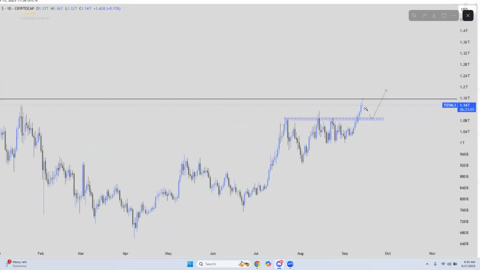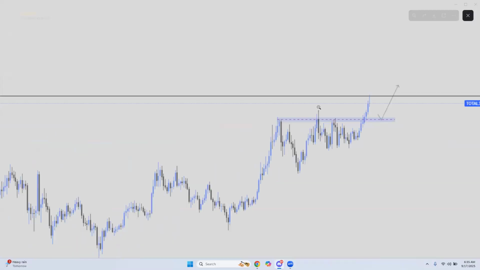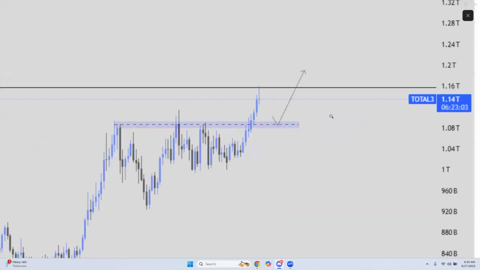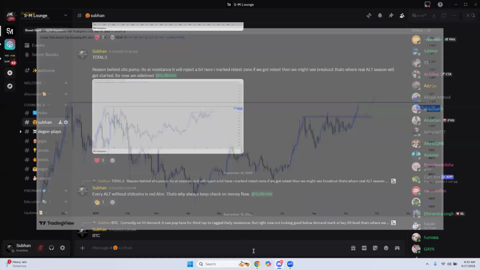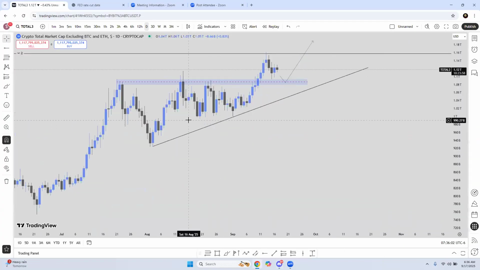So I said to my gamblers that I will be sidelined because it had resistance. Then yesterday and the day before yesterday, the market crashed a bit. Alts are struggling. That's the reason it was taking its pullback and it retested yesterday really good. So if it sustains there, alts will perform very good in the next few weeks once more. So yes, here is support.